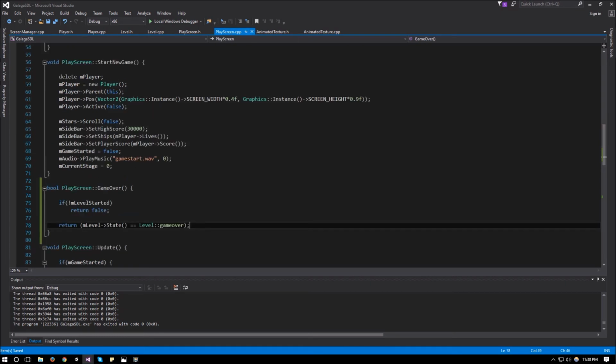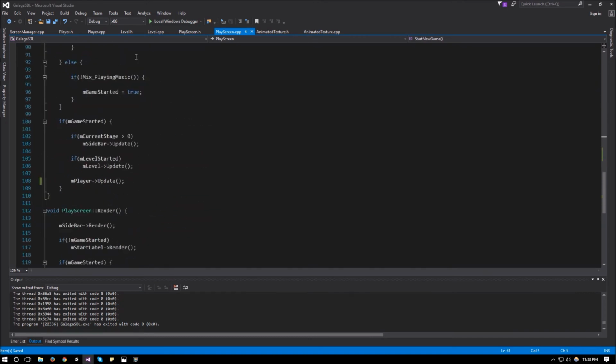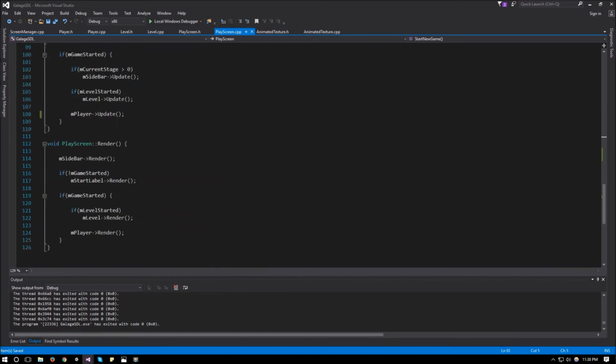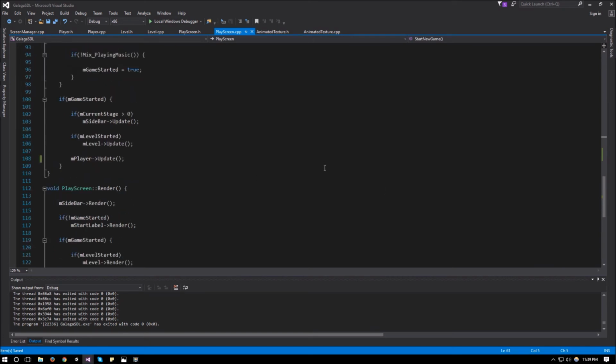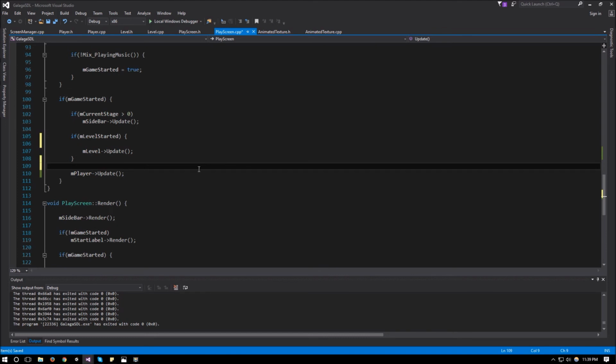Now in the play screen, what we need to do is check whether the level state is finished or not. So over here, we need to add brackets for the level started. And inside here, we're updating the level. We need to check if the level is finished or not.